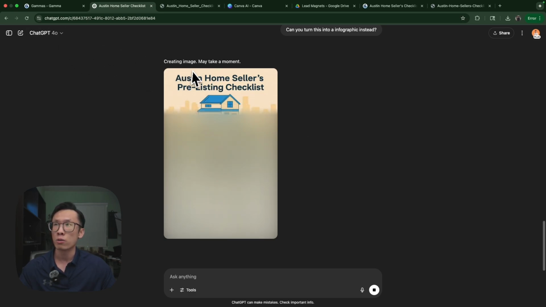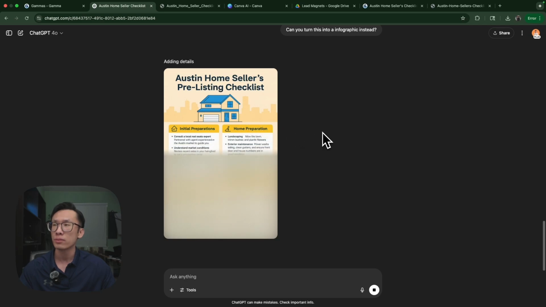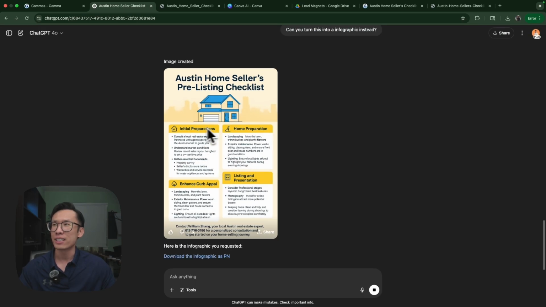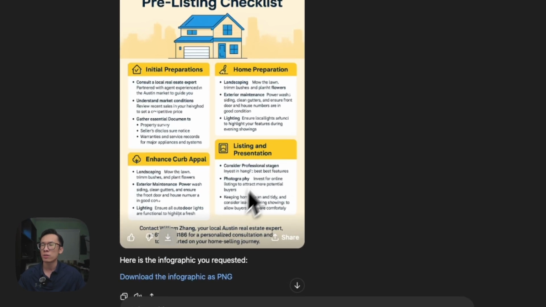So ChatGPT 4.0 does a better job at generating fonts and text in the pictures. That's something I noticed, and I think it can be really good if you're just generating. Oh, this one's actually looking not bad at all. But you can see right here, the design alignments are not great, and the way they put fonts here just doesn't look as design-ready as I'd like it to be.